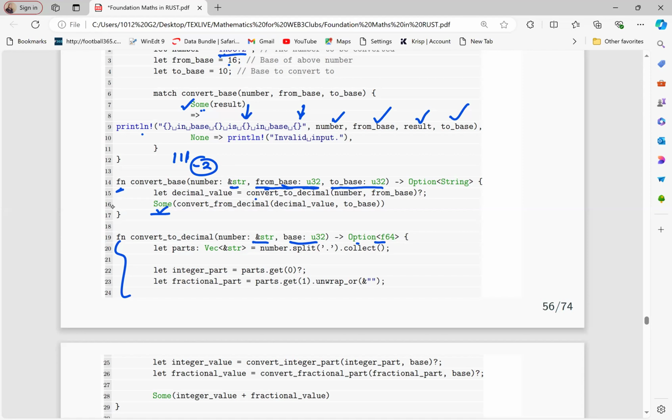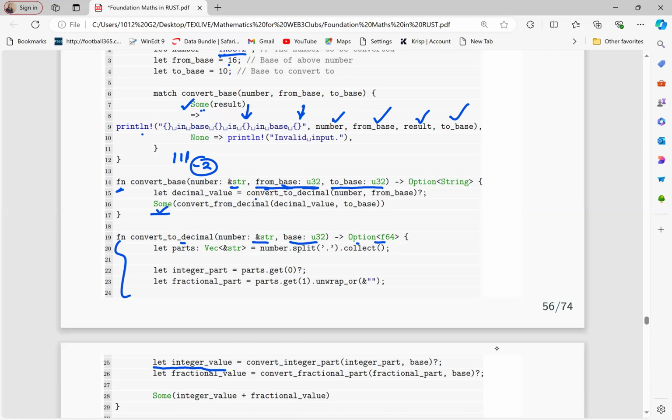Now, the number is being converted to decimal. And I've already said that if you have two bases which are different, for example, base 2 and base 8, and you want to convert the number to base 8, it will first of all be converted to decimal before it goes back to base 8. Now, look at what is here. This one is taking care of what we've already explained.